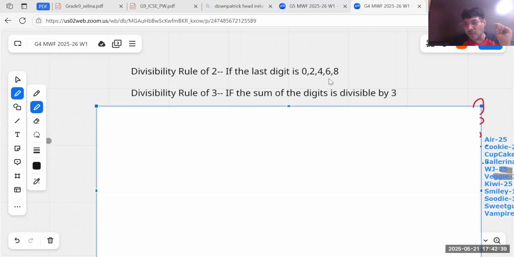Who wants to answer? Raise your hand. Yes, share. Sir, if the last two digits are 0 or 4. If the last 2 digits are 0 or divisible by 4, not 4 itself, and divisible by 4 means we have to divide the last two digits to check. If the last two digits are divisible by 4 or are 0 0.